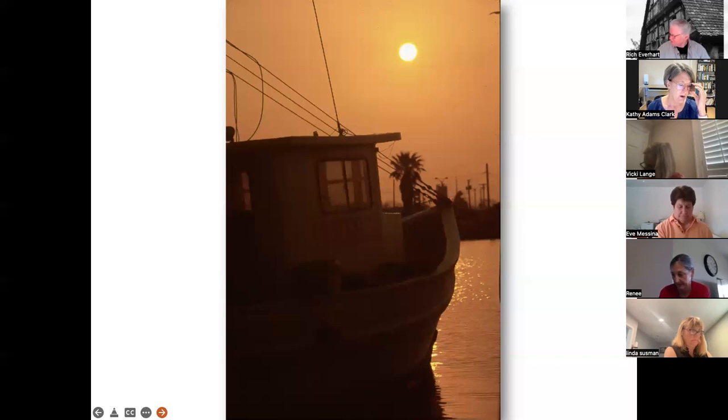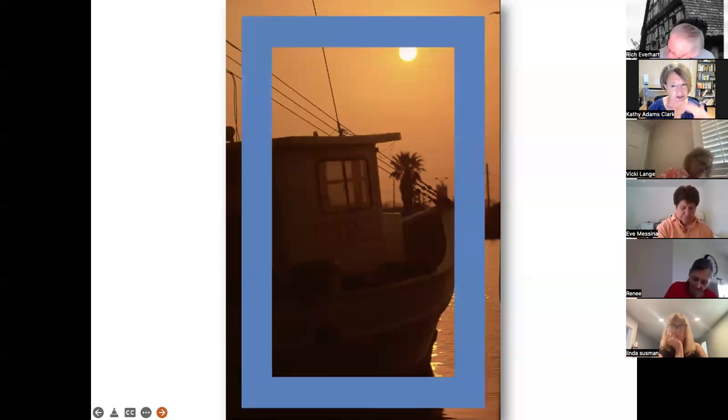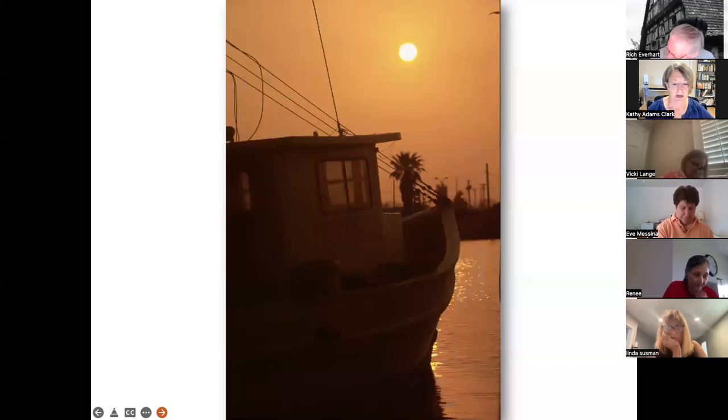Center weighted light meter is also the most primitive of the light meters. And this is the light meter we do not use, because most of the camera manufacturers have not put a lot of technology in the center weighted light meter. So on your handout, you can just put a line through your center weighted light meter, because this is the one that we don't use. So it just takes everything and mixes it all together.